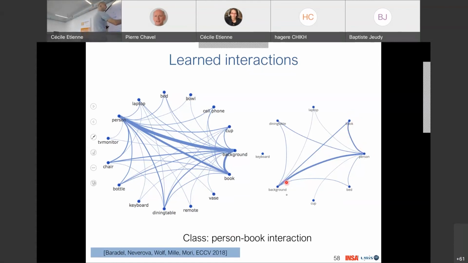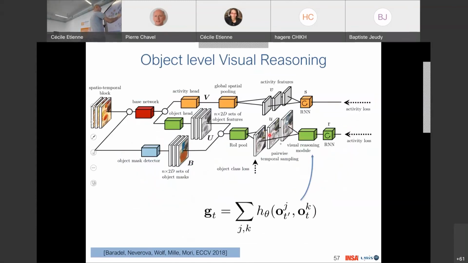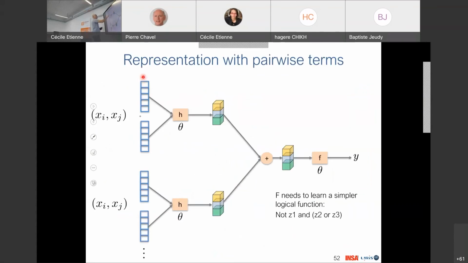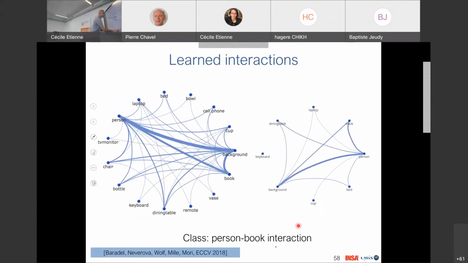How did we do this? How is this graph calculated? I'll go back to this part here. All the different comparisons of objects go into this H function, and it outputs a vector. We just calculated the norm of this vector, okay? These blue bars are the accumulated norms of this vector. So for this person-book interaction, for example, person and dining table co-occurs a lot, but the network decided that it's probably not that important. Lots of classes also completely disappeared. The norms are not high, meaning that the embedding which the network learned is meaningless for most of these interactions, and it concentrates on the most important one.